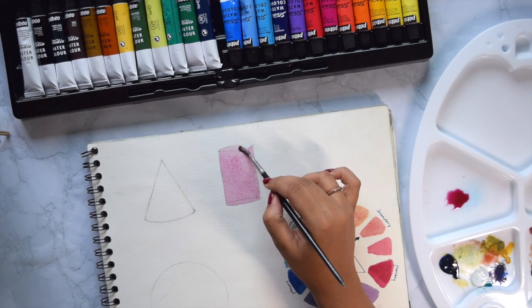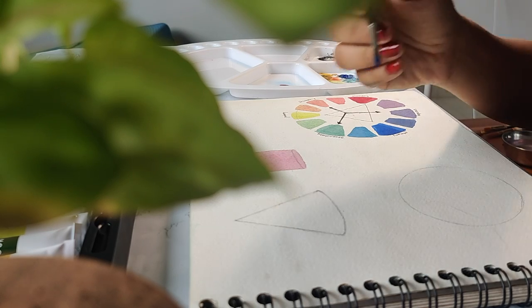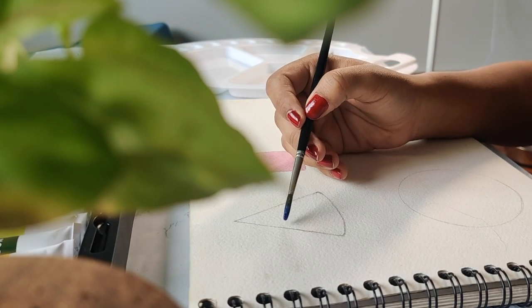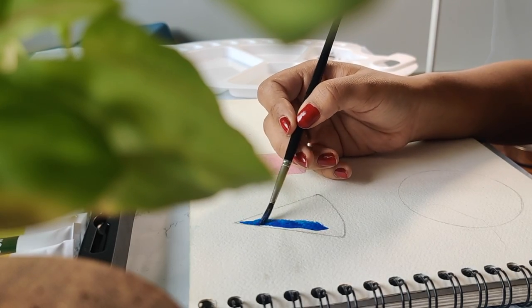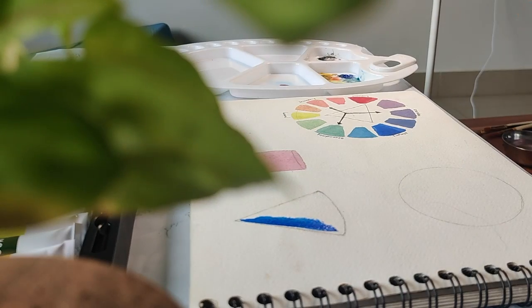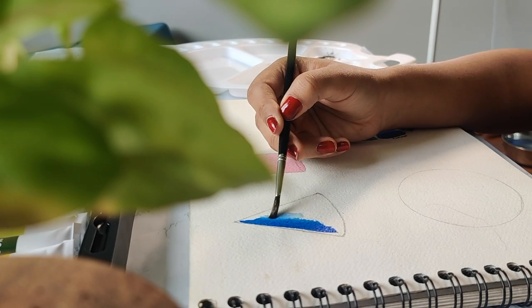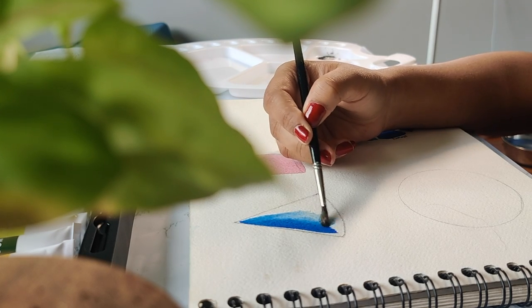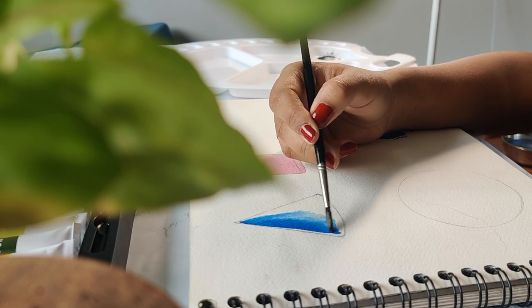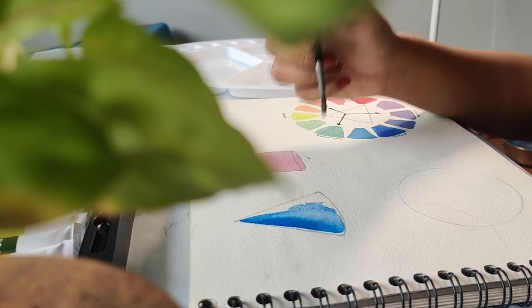As this is wet at the moment, I'll come back to this in a little while once it dries down. Now for the second method, here I am taking quite a concentrated blue on my brush and starting off with the shadows. This is called reverse contouring. Once I have the dark color placed where I want it to be, I'm going to take a clean wet brush and then blend it as I go towards the lighter side of the cone.